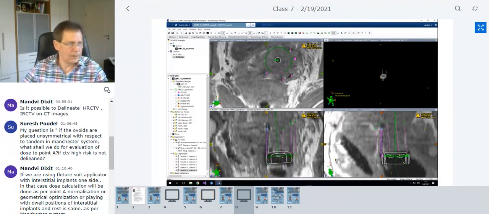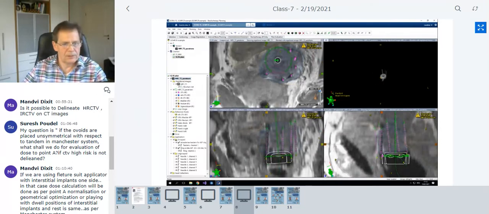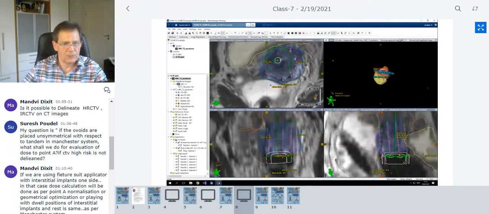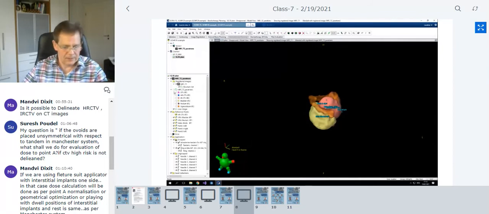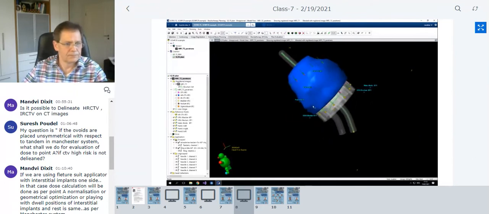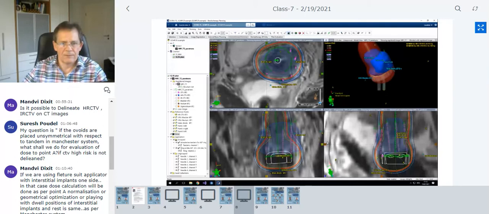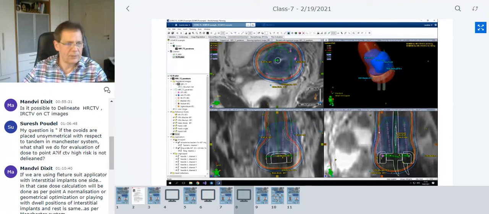We can look at the situation again if I blend over to the T1 weighted images, and to the T2 weighted images, so we can see the whole situation here. Let me just activate high-risk CTV, and then we'll see how the needles are placed here. Okay, we still have a dose distribution. And I can activate that again. This is the dose distribution that we developed for the intracavitary plan. We don't use any needles yet. They have all 12 times 0. We did not specify anything here. So we are still looking at a dose distribution coming only from tandem and ring applicator.